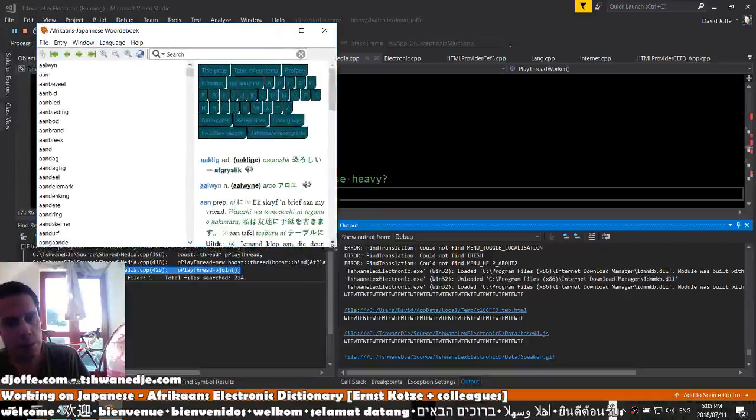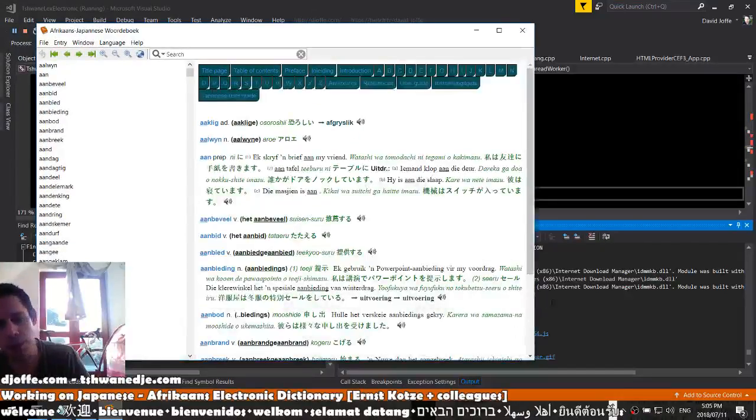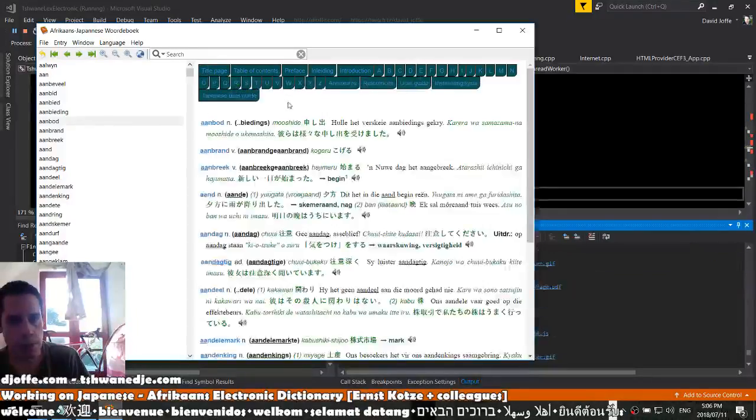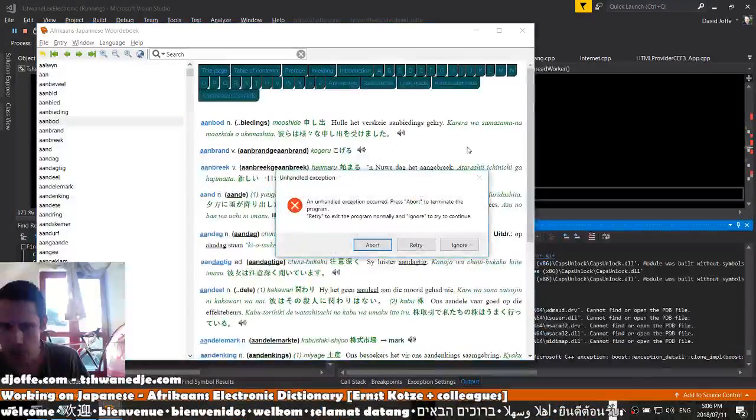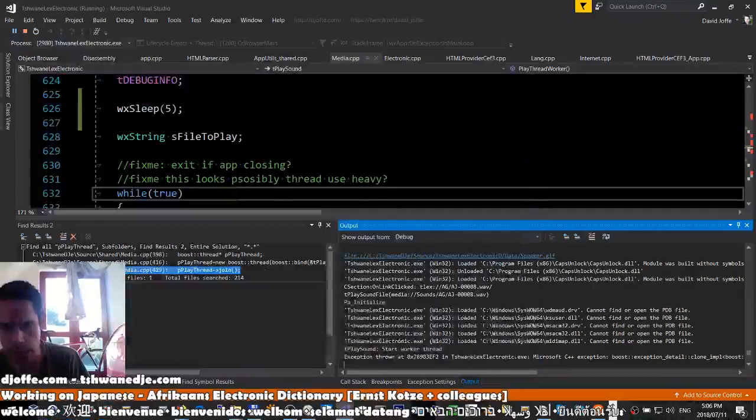To see if it had gone into the loop and if the loop's causing the problem, or if it's something else. Click. That's not 5 seconds, that's quick. Okay.